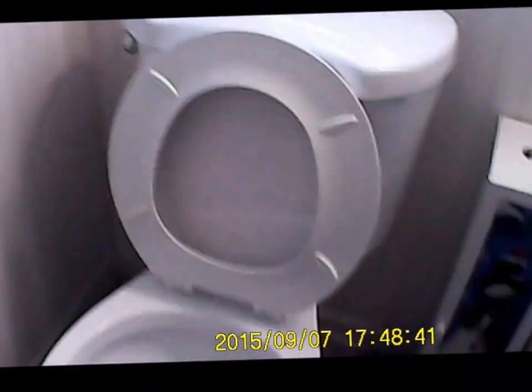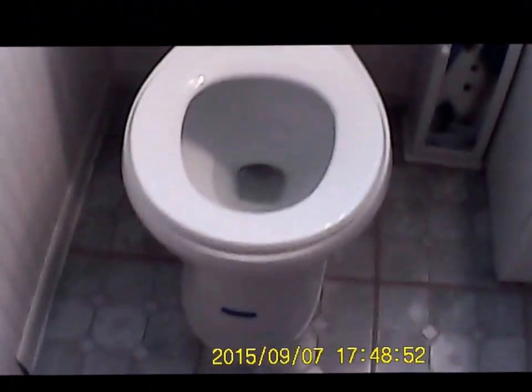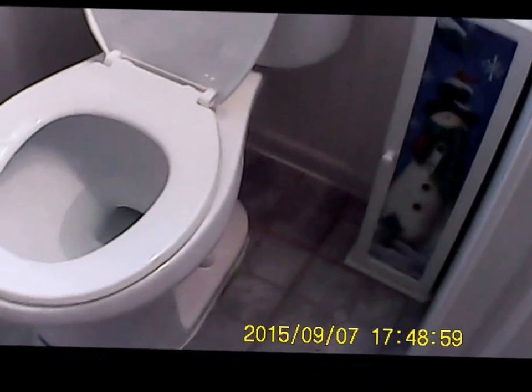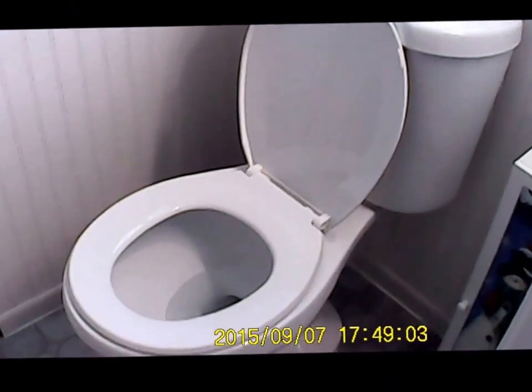There you go. And I guess that's the main object, right? All in all, nice kit, no complaints. Sure is nice to have a new one. Nice and clean. There you go, all done.